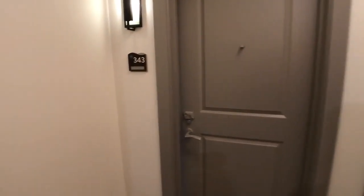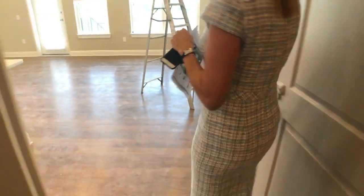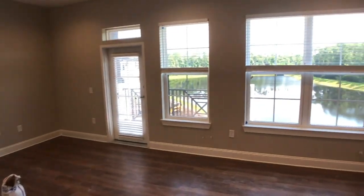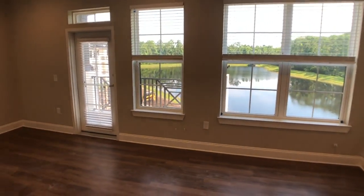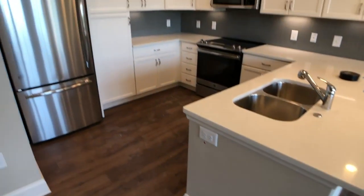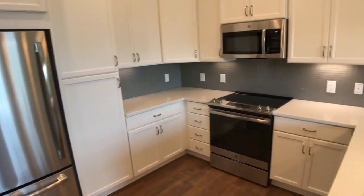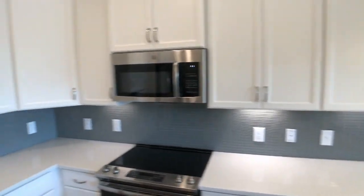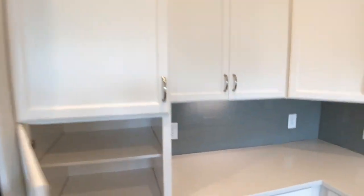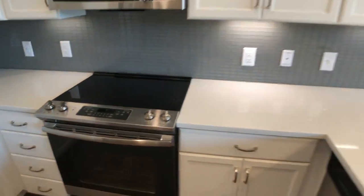Today I'm showing you a one-bedroom apartment — this is a middle-of-the-road average size. We have some much larger and some actually smaller. This apartment has the most impressive lake views. All of our apartments, regardless of size, have full-size appliances: refrigerator, electric range, microwave, dishwasher, garbage disposal, and a washer and dryer in every single apartment. Lots and lots of storage, undercounter lighting, tile backsplash, and solid surface countertops.